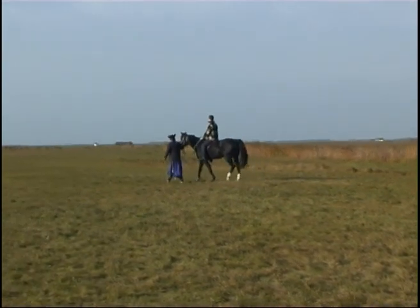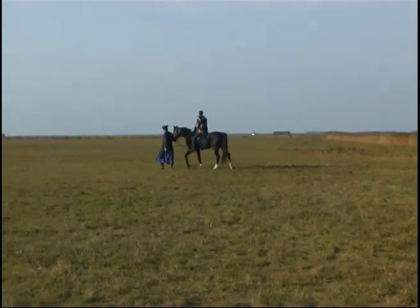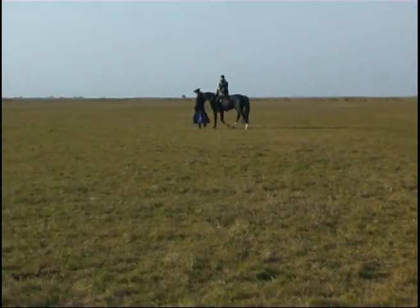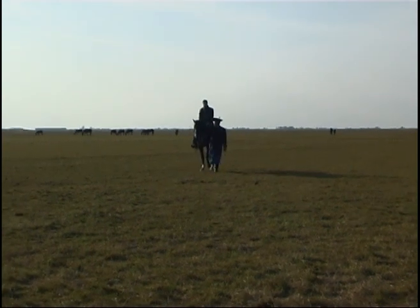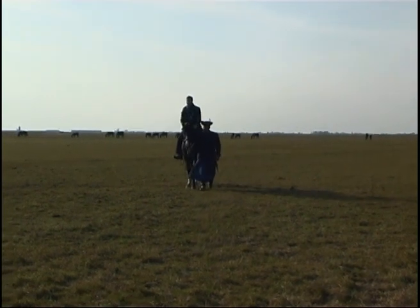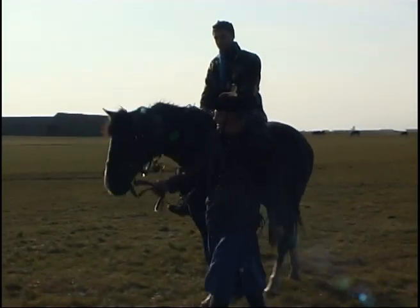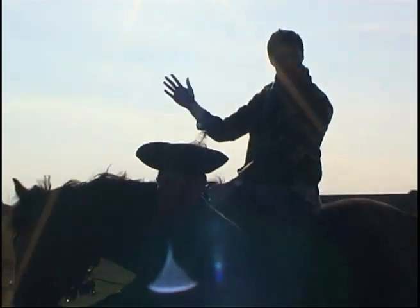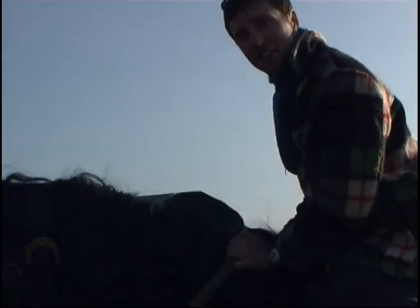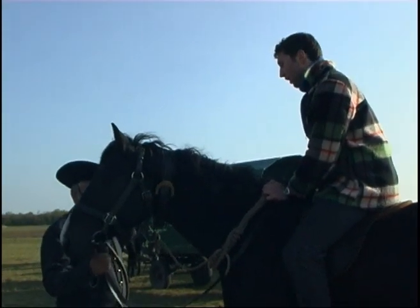It's quite good up here because it's so flat that just being on the top of a horse means you can see for absolutely miles. I feel very at one with nature now. This is Bora, my new best friend. He's been here for 5 years. And he's the second horse that I've ever been on. And he was much nicer than the first one, which was very, very unfriendly.